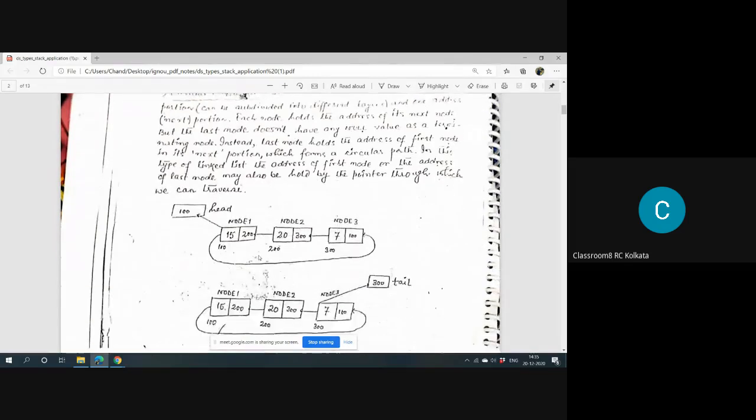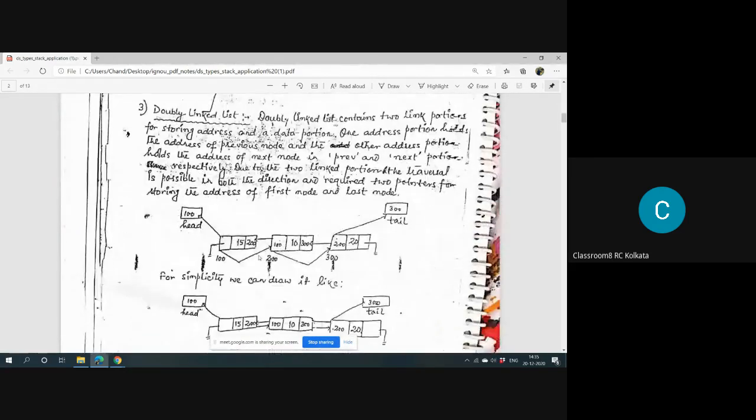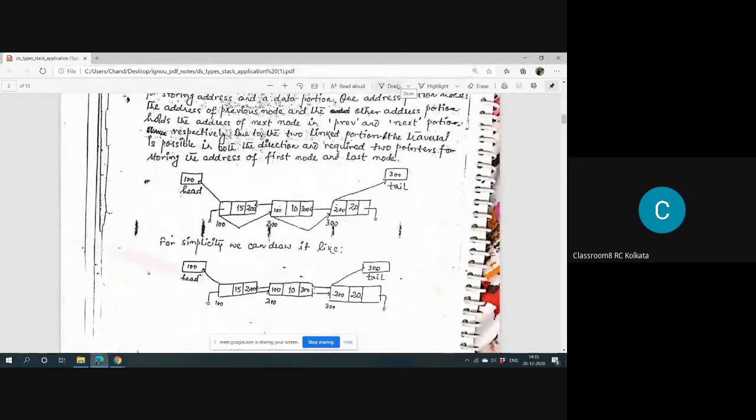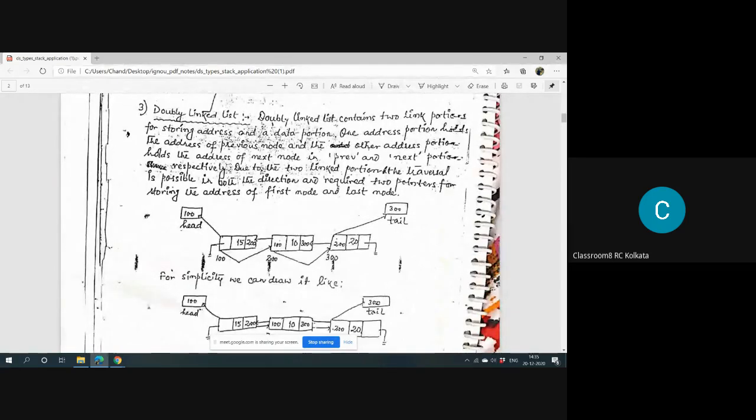Okay. Now the doubly linked list, you see the upper picture and try to understand. The text is also here, then I will ask questions and then I will explain. All of you please go through it. I am taking a 1 minute break. Please all of you go through it, and if you have any question, be ready with that till now. And again, after this, I'm going to stack algorithms, push and pops. So you go through this, and if any question, you can ask me. I'm taking a 1 minute break.